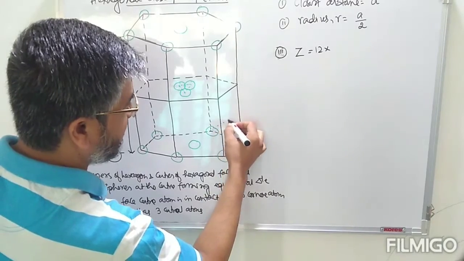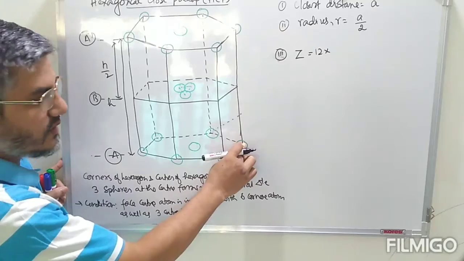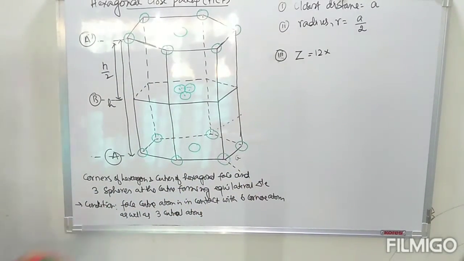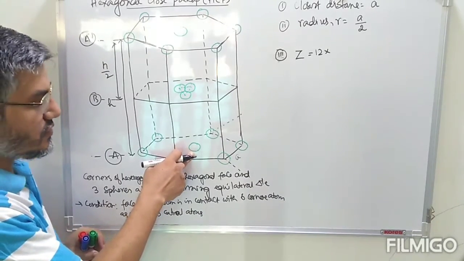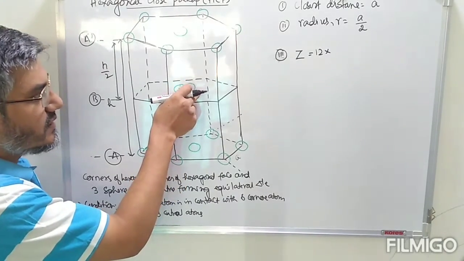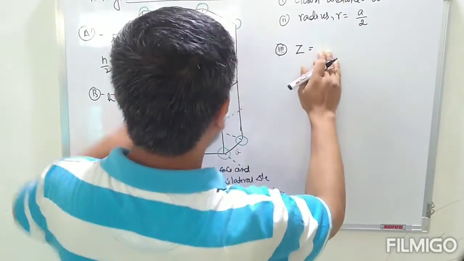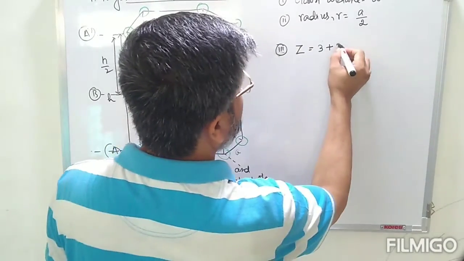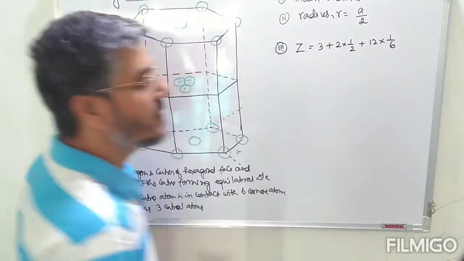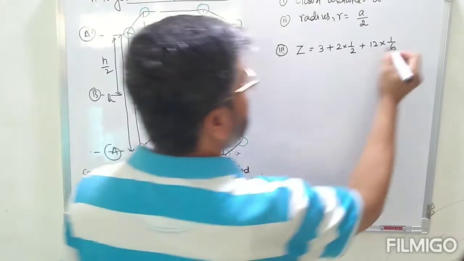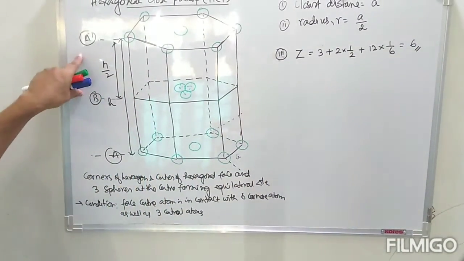If you look at this, we can have one unit cell here, and one unit cell here. So this point is in contact with 1, 2, 3 in the plane. Below this, we will also have 3. Then we have the face center. Each face center is equally shared by 2 unit cells, so the contribution is half. And we have these 3 body centers. Each body center belongs to only 1 unit cell, that is 3. So we have 3, plus face centers, 2 with contribution half, plus 12 corners, each shared by 6 unit cells, 3 in the plane, 3 below the plane. So the total number of atoms per unit cell is 3 plus 1, 4, plus 2, 6. So effectively there are 6 spheres per unit cell in hexagonal close packing.